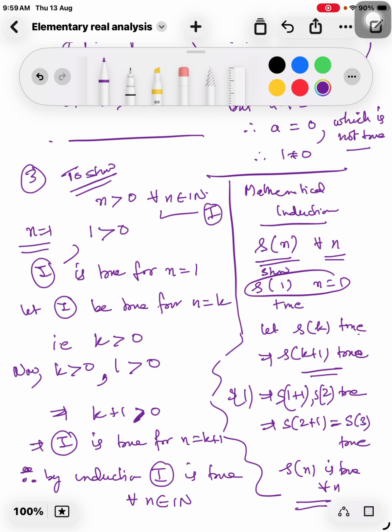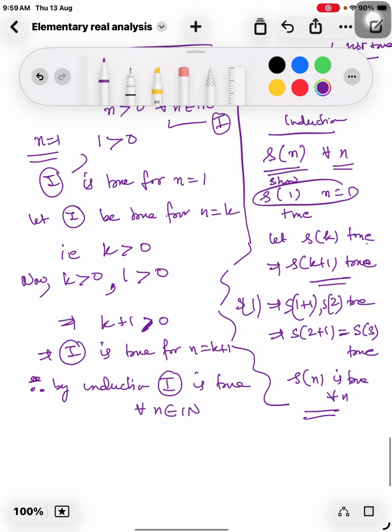सो दिस इज़ अवर, these are important results because these form the basis of these number systems that we have been studying. So I stop here and then we'll move on to some more properties in the next lecture.